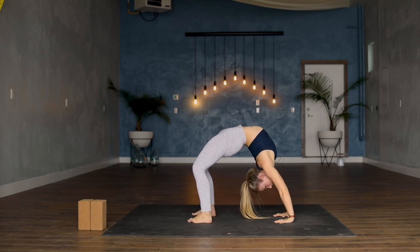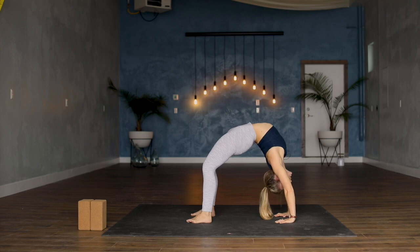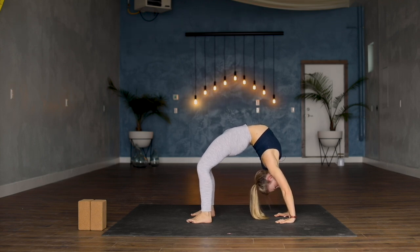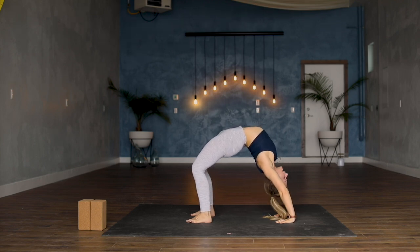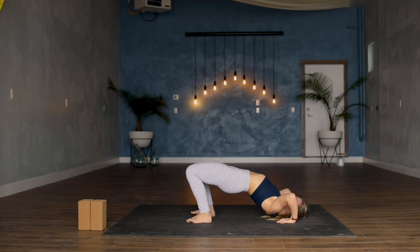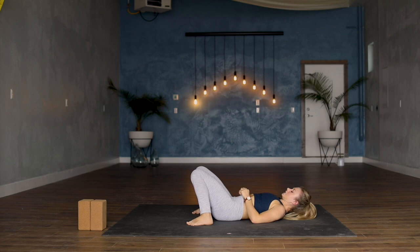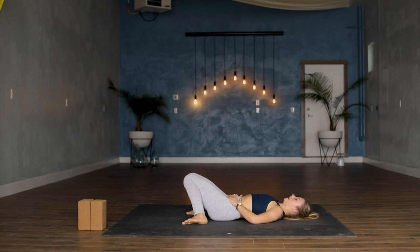Bridge pose is also an option. Keep squeezing knees in towards each other. Maybe you shift weight forward and back between the hands and the feet. Really good way to kind of open up the shoulders, make sure glutes are engaged. And then exhale to slow roll back down. Bringing feet back to the edges of the mat, knees in towards each other, and pause. Hands could rest on the belly or the hips.